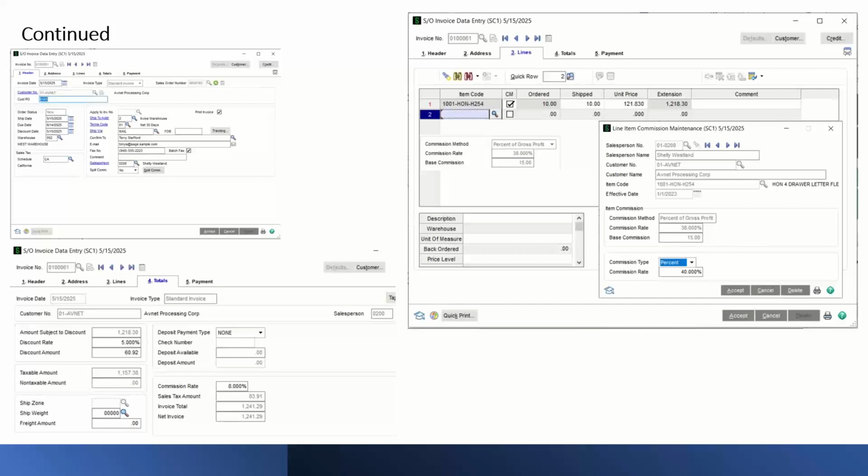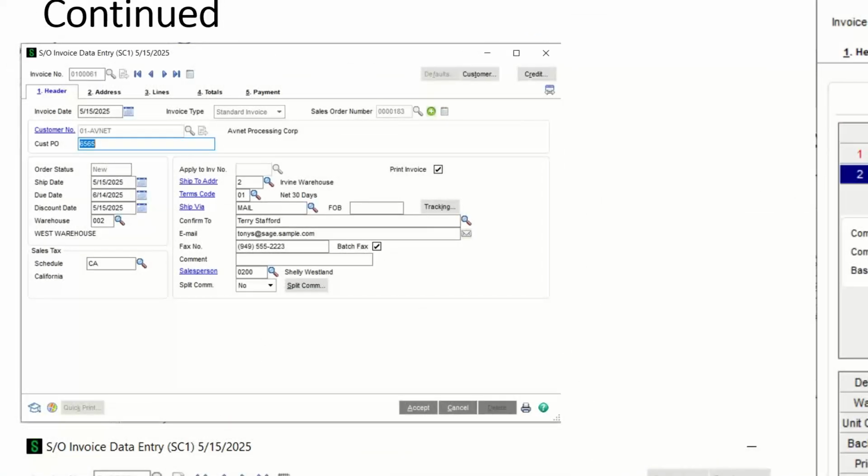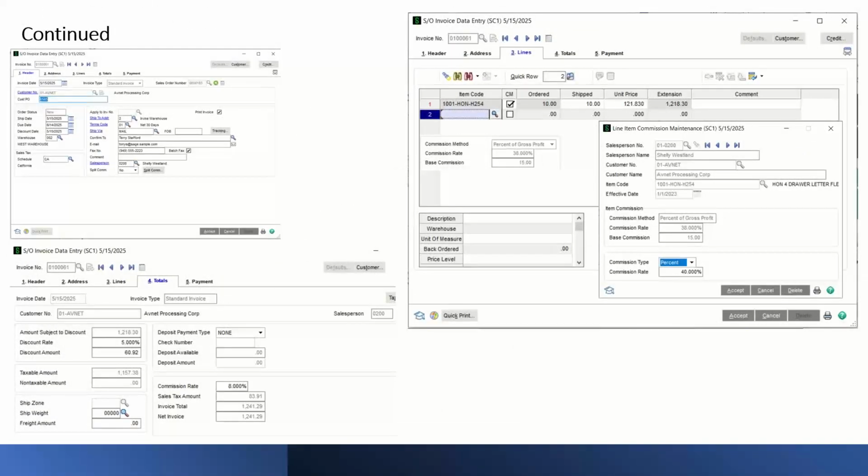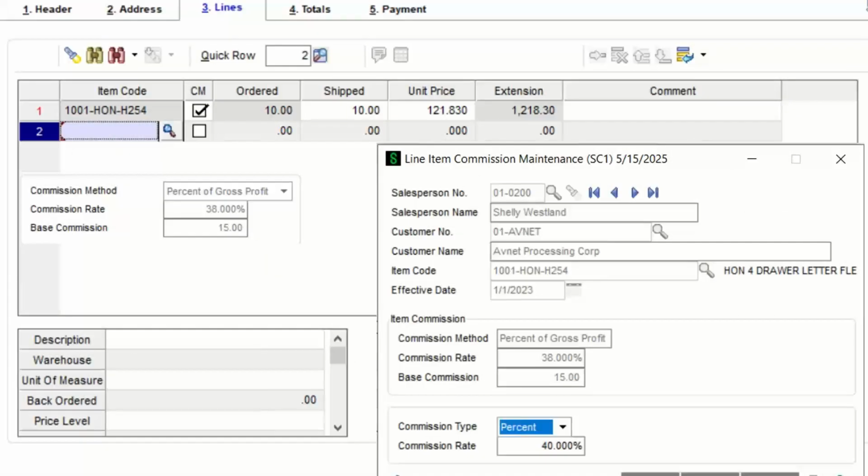Okay, in our last example, we can see that we've got an invoice here for Shelley Westland for Avnet. And on this one, when we take a look at the lines tab here, we can see in this particular case, this particular item is set up based on a percentage of gross profit.